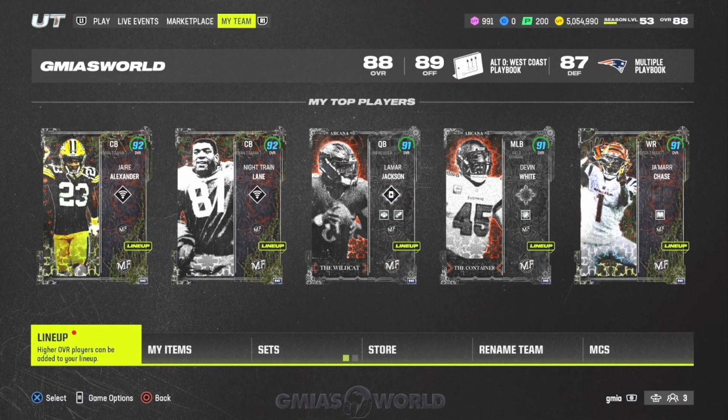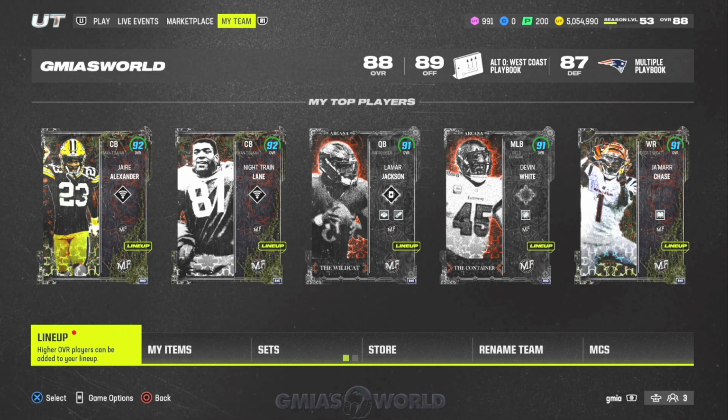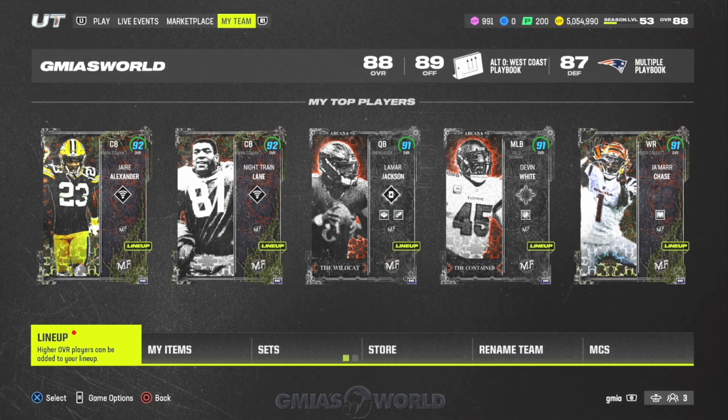No money spent. If you don't have the time to do it, you have no other option. If you're going to play the game, you're going to have to spend the money or you're going to get beat by 90. And that's ultimately where we are with it.